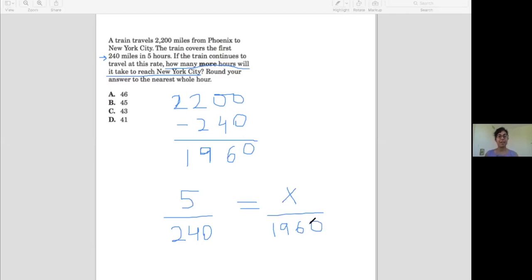And at this point, I have an algebraic equation with a missing variable, and I can just solve for x, which I would do by multiplying both sides by this denominator, right? That will isolate my x for me. So that's how you would attempt a problem like this. The person who was asking whether the kind of problem that we did earlier with algebra is common, yes, it is. And you'll also see problems like this where you have to come up with the equation based on information provided. That's everything that I wanted to go over with you guys today.